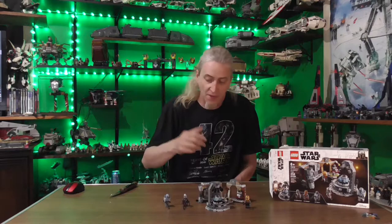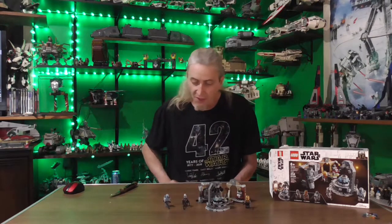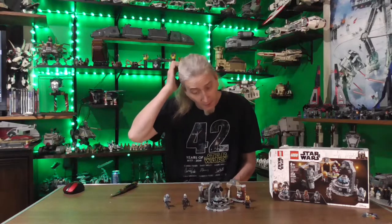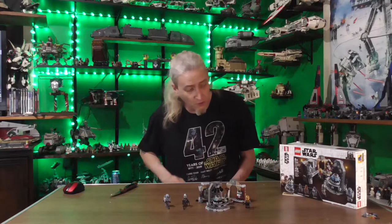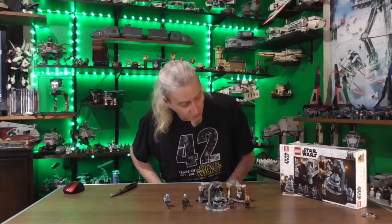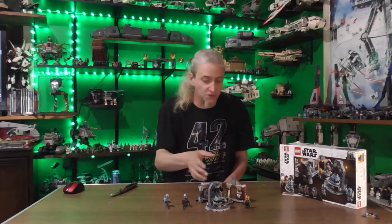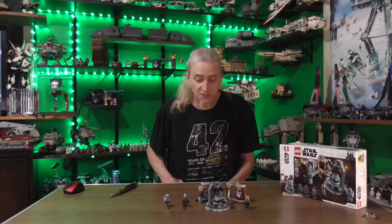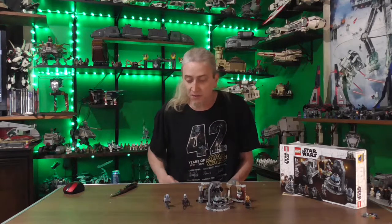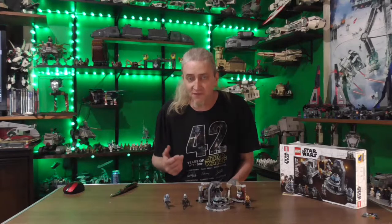Got the Mandalorian armor, and Paz Vizsla, new Mando. Man, the armory is just sweet. Looks pretty cool. It wasn't a hard build. Didn't take me very long to do. Altogether, like I said before, most of these pieces are great for building other things. So most of the time, this is probably going to end up becoming something else. And then, of course, you got to always save the figures.